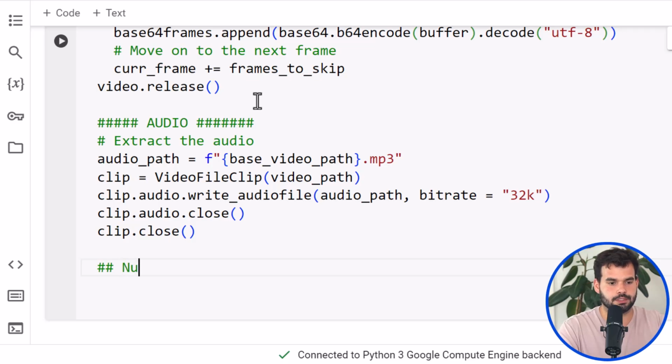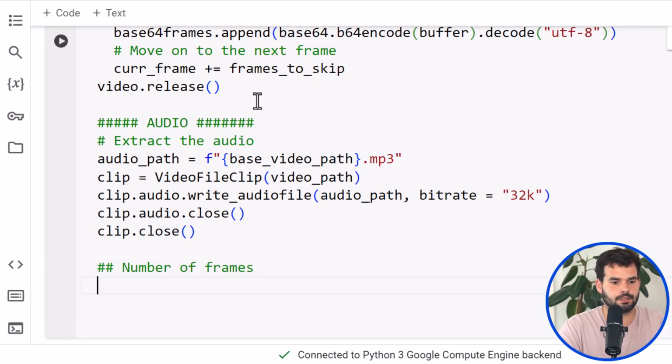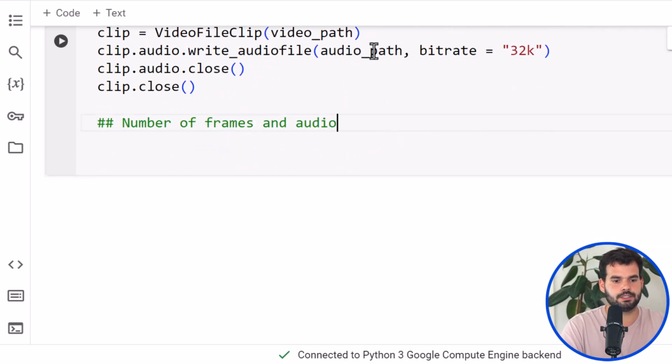Now we get, or we should get, some statistics. So number of frames, and then as well, the audio. So this is what we include.